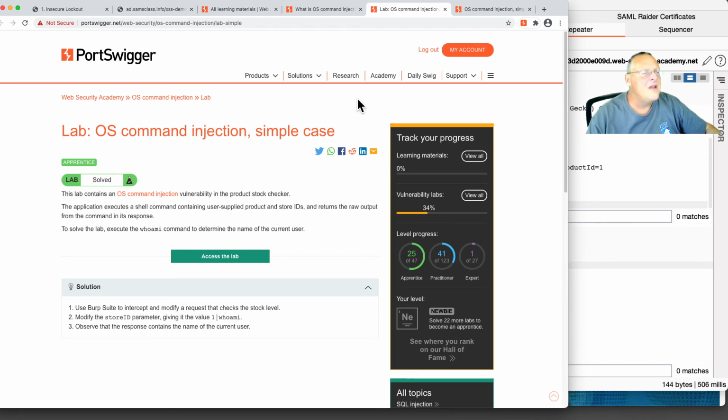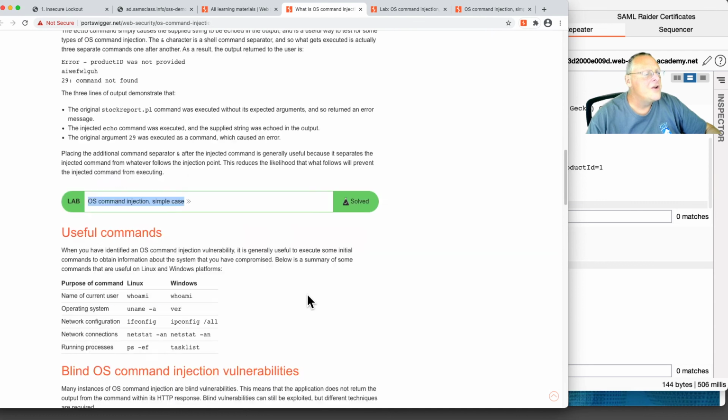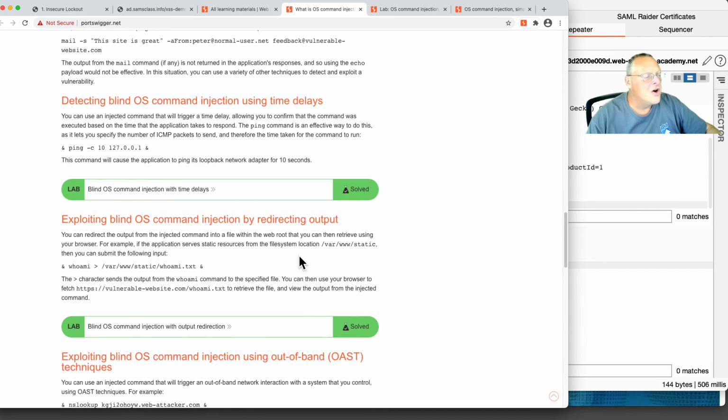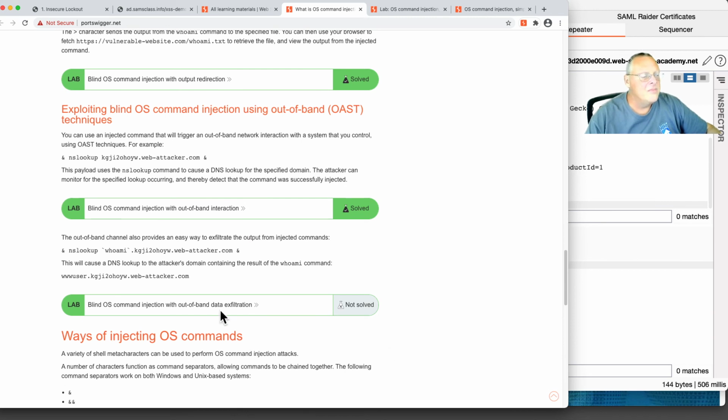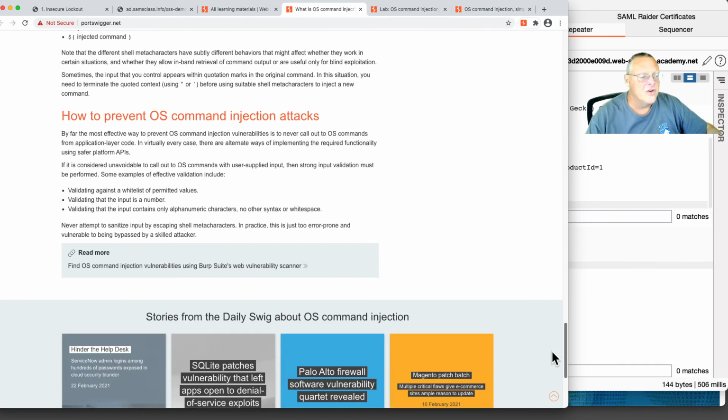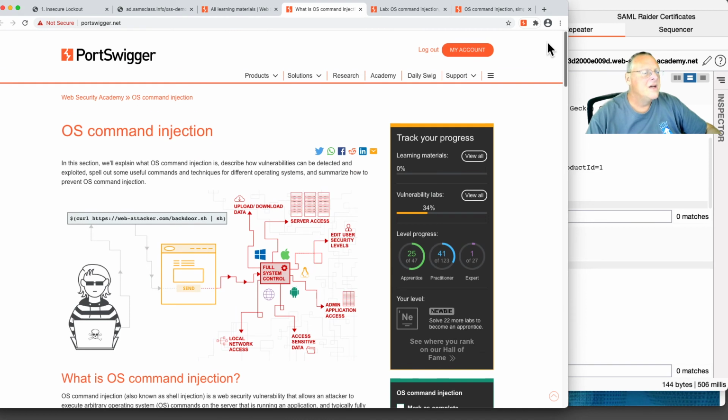So anyway, that's just one that I wanted to point you to. There's a whole lot of these. So if you go back to this command injection, there's one, and then there's a harder one, and a harder one, and a harder one. So there's a lot of them. There's one I didn't solve up here yet. Well, there's one where you actually had to have the pro version of Burp, and I didn't bother to get the pro version, although you can get a trial of the pro version. But anyway, that's what you should all be doing.